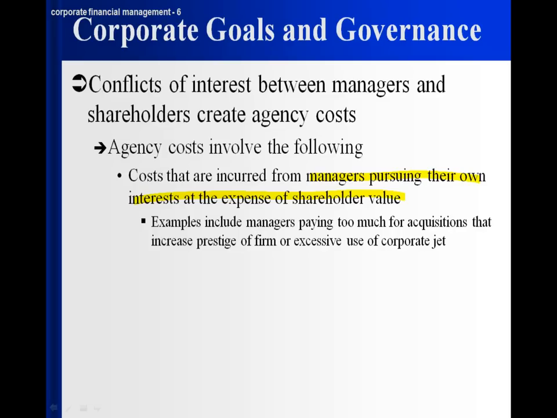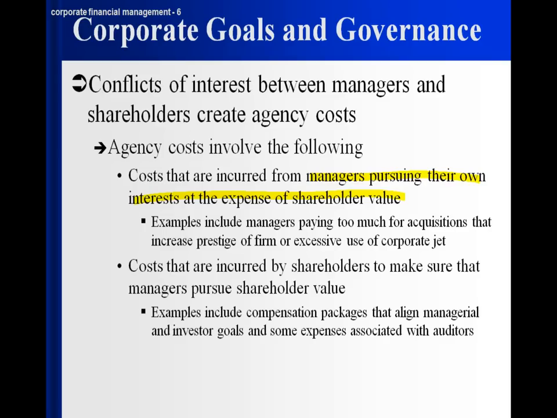They may have two projects. One's real glamorous, it's in Las Vegas. The other one may be a lot less glamorous, it's in Iowa. The managers may be more inclined to go for the one in Las Vegas, even if it's not as value enhancing to the company, because of their own benefits and their own prestige associated with it.